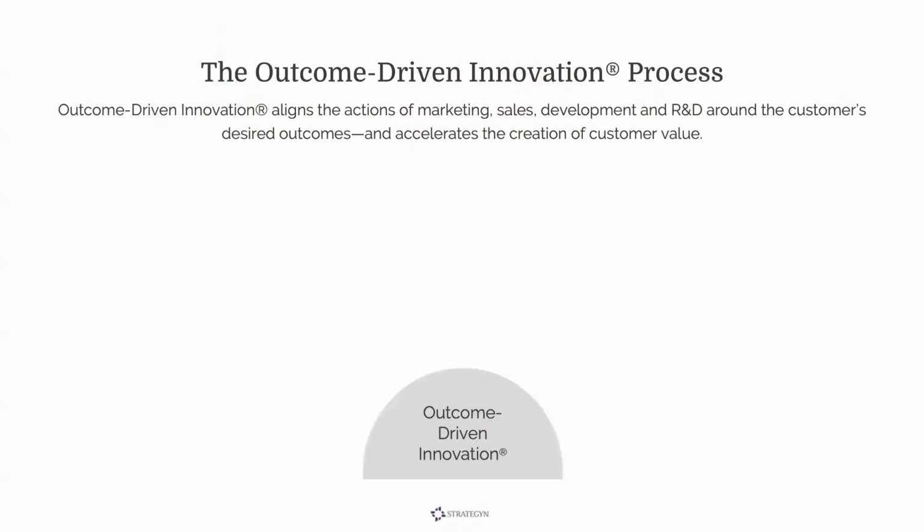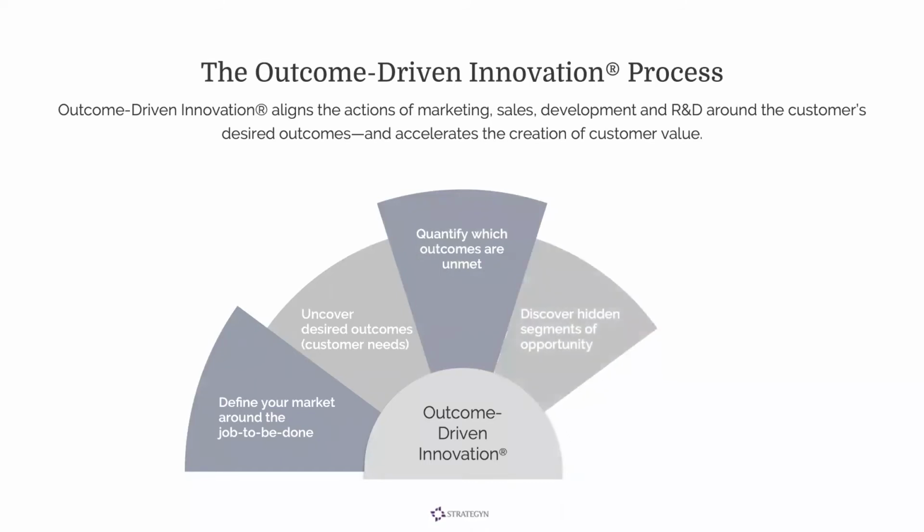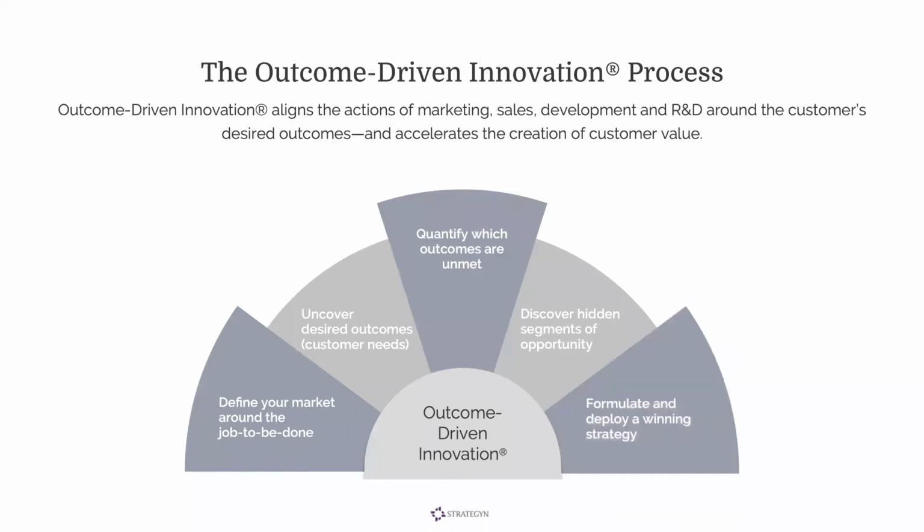It's all part of what we call the outcome-driven innovation process, where we are going to create more value for customers. We start by defining a market as a group of people in the job to be done, right? Not around a technology or a product. And then we define needs as those measurable outcomes. And then we uncover the most underserved needs through quantitative research. And then we segment the market into smaller pieces, groups of people that have different unmet needs, even though they're all trying to get the same job done. Right? And from that, you can start building out your strategy to grow your core market. And that's really the formula to success in growing from the core.